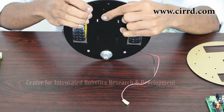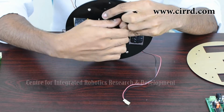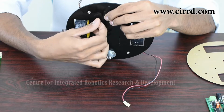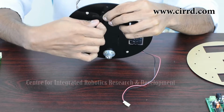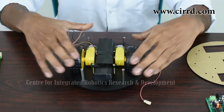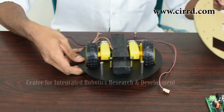Now as you can see, your battery is being held in place by the screws. Take a nut, simply tighten it there. Take one more nut, tighten it there, and with that you've got your battery in place. We're pretty much done with the base part of our light seeking robot. So now let's move on to the top.